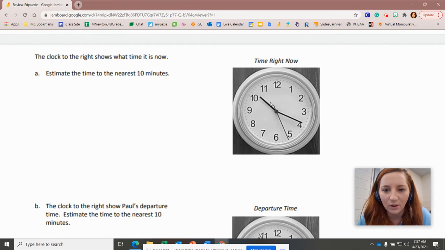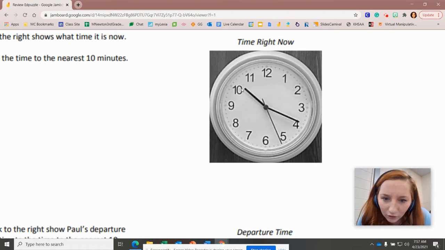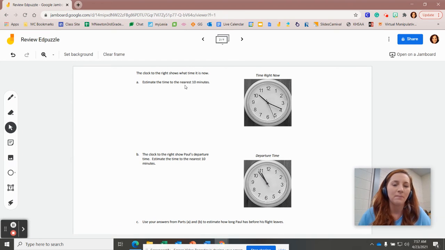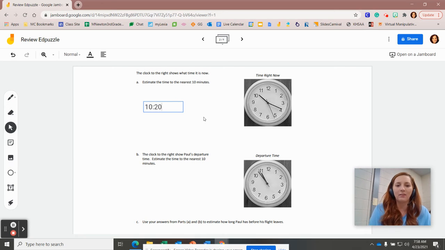Well, first I'm just going to tell what time it is. Let's see. It's just right past the 10. So the first hand that I read is the short hand. So I know it is 10. Now I read the long hand. 3 represents 15. So 15, I'm going to count each dot. 16, 17, 18, 19. So it's 10:19. 19 rounded to the nearest 10 would be 20. Very good. So the time estimated to the nearest 10 would be 10:20. So that would be your answer.